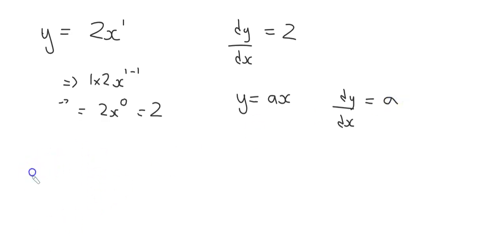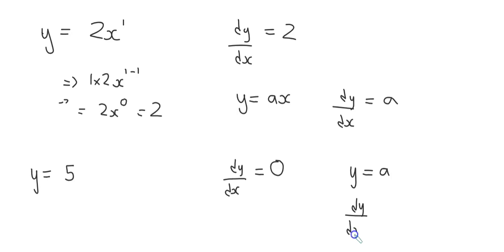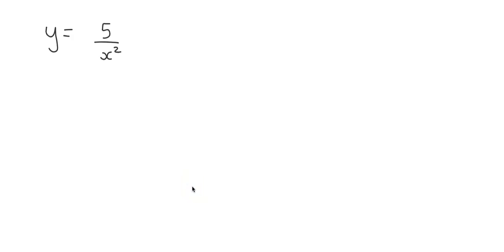Okay, and what about another special case? Let's say you wanted to differentiate 5. Okay, well the answer to that, the derivative of that, is simply going to be 0. So again, we can kind of prove it from first principles here, but I would just learn this process that the derivative of any constant is 0. So if you had y is equal to a, where a is any constant, the derivative of that is always 0, so remember that.